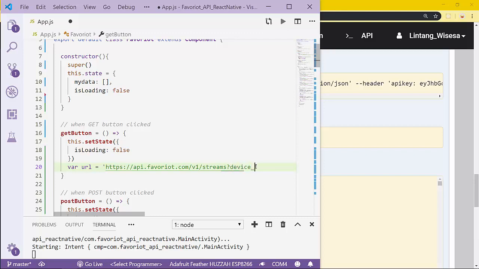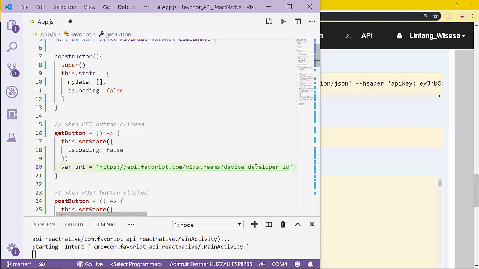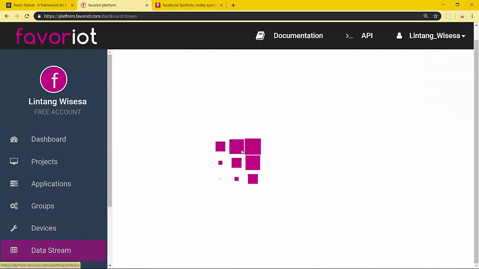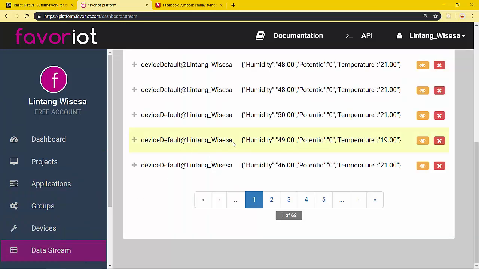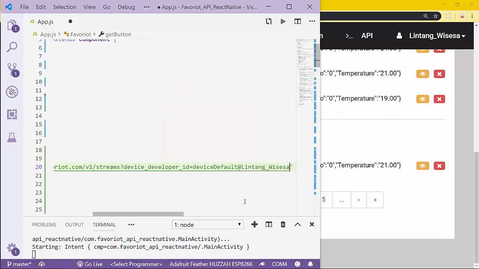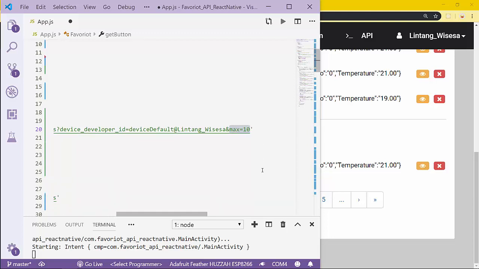Device developer ID equals to my device developer ID here, and then I'll only get the 10 latest data. So I insert this query string max equals to 10.